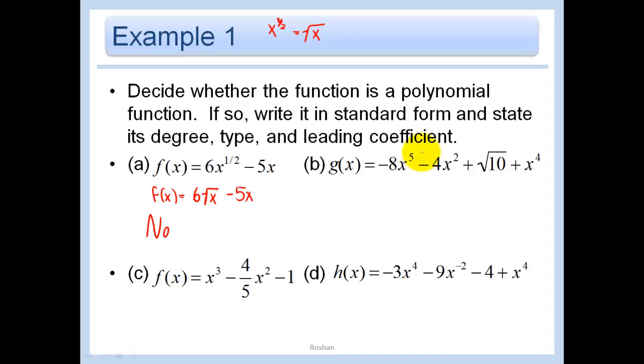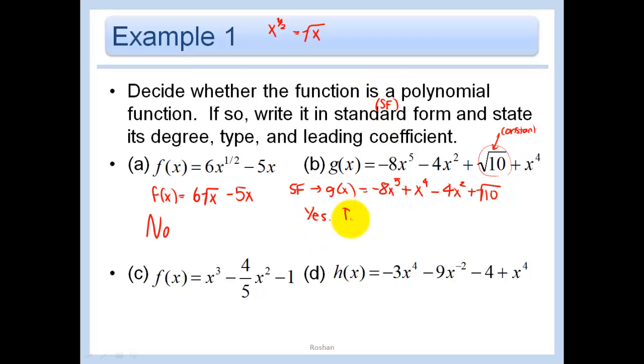In this example, though, where I have my root just with a constant, 10 is a constant, but root 10 is also a constant. And so that's okay. See, I'm not doing anything to my x, and this is just my constant. So let's rewrite it in descending order, 5th, and then the 4th power, and then the squared power, and then the constant is always last. And so this is a polynomial function. We just wrote it in standard form here. I'm just going to abbreviate it SF.